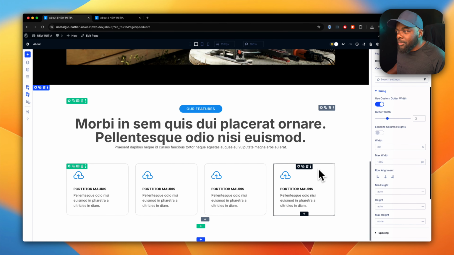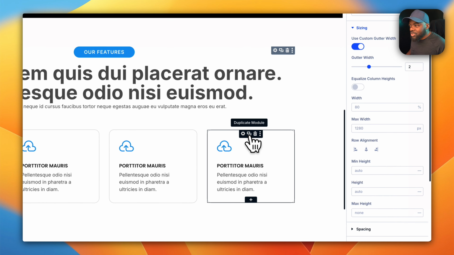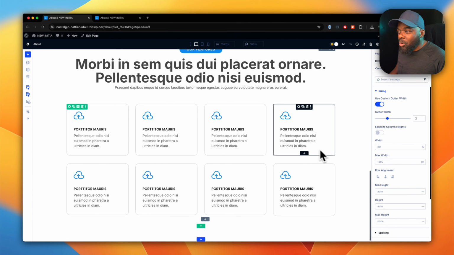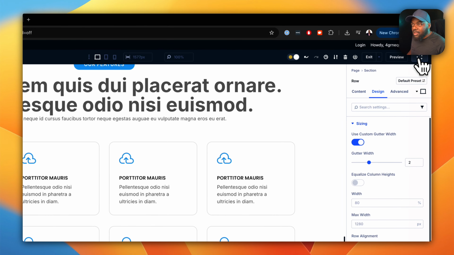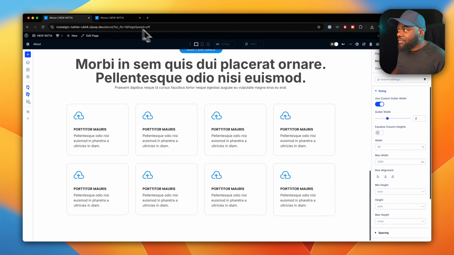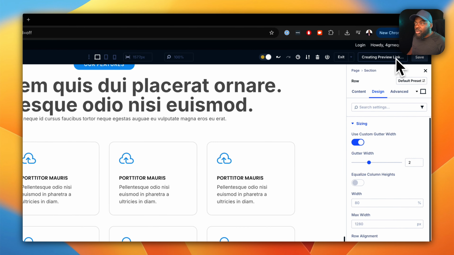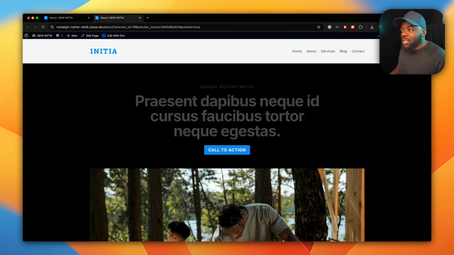All right, so with that now, let's say perhaps you are building a totally different website, but this time it's going to need, let's say, 8 features. So all you have to do is to just duplicate this 8 times, and now you have them all in place. Now, what is really awesome here is, let me just do a quick save here and see what happens. If I save this and do a preview, you're going to notice that I have not gone in and made any changes to my responsive edits. Everything here is going to be super responsive.